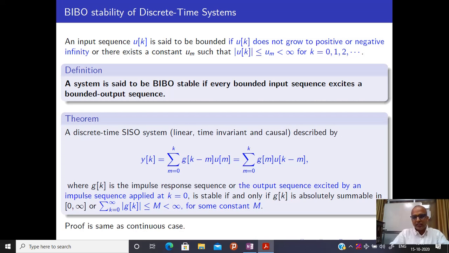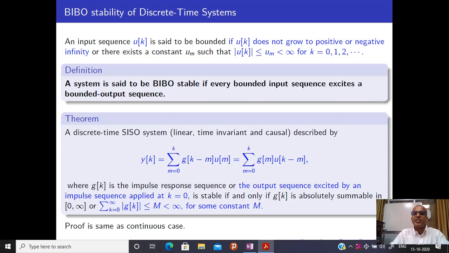And again, in order to picture this, I am going to state the theorem the same as in the linear time invariant case. So a discrete time single input single output system. First we will see what kind of result comes for the single input single output system, because the beauty of the single input single output system is that it is pretty easy to tackle. Due to that reason, we first state the result for the single input single output system, and after that we extend that result to the multi input multi output system.